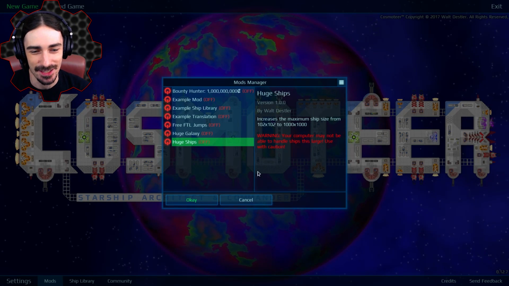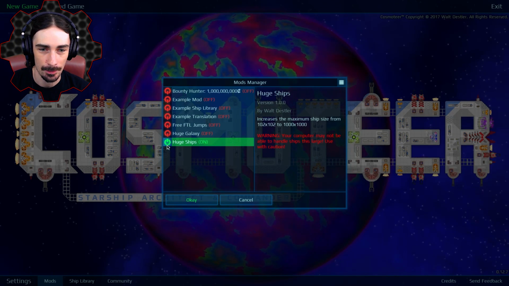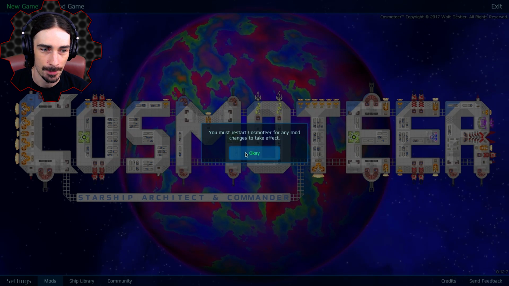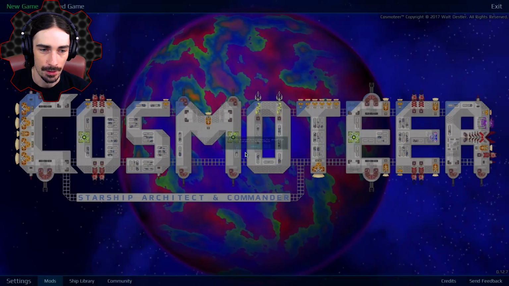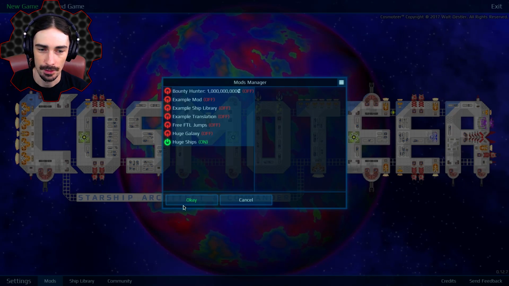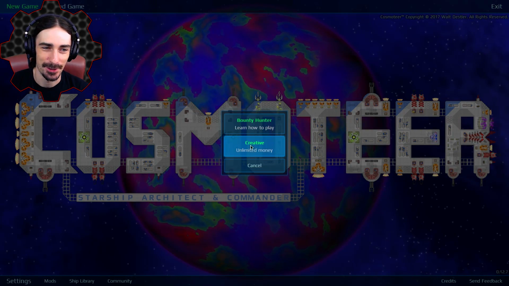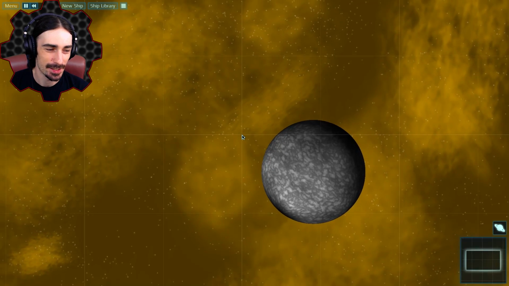We're gonna just ignore that warning, and we're just gonna turn this thing on. How do I turn it on? There we go. There's a power button right there. All right, I got it. We're good. You must restart Cosmoteer for any mod changes to take effect. Okay. All right. Is the mod on? It's on. Okay, we're gonna break the game, aren't we, guys? I don't know how the game is gonna handle this, but we're gonna see what happens.